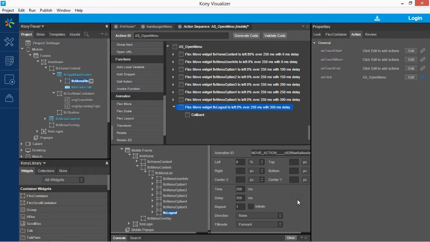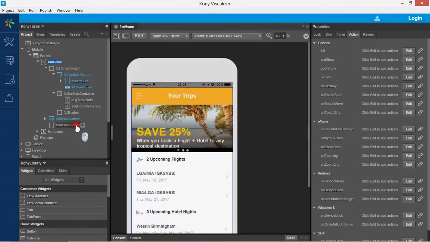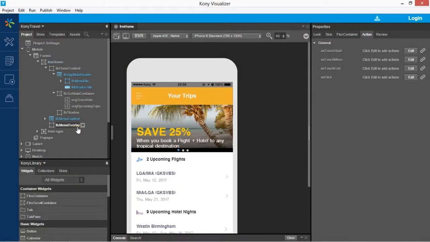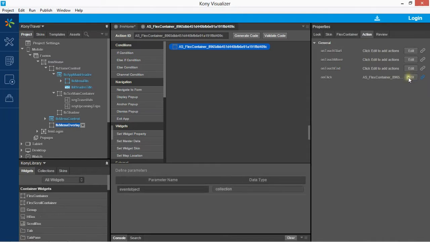You can also define how the menu will disappear. To add a close animation action, go to Form Home, FLX Menu Overlay, select the Actions tab, click on the Edit button next to the OnClick event. In the Action Editor, rename the action sequence to AS Close Menu.